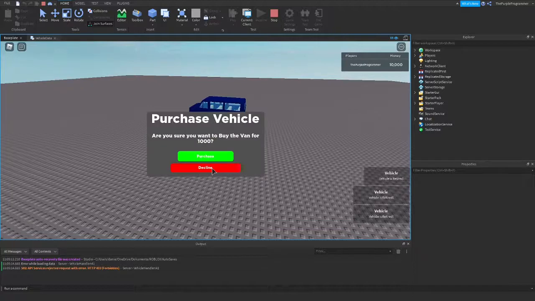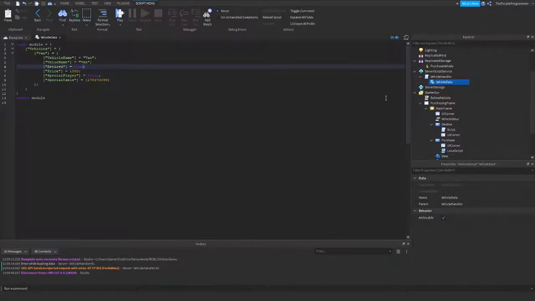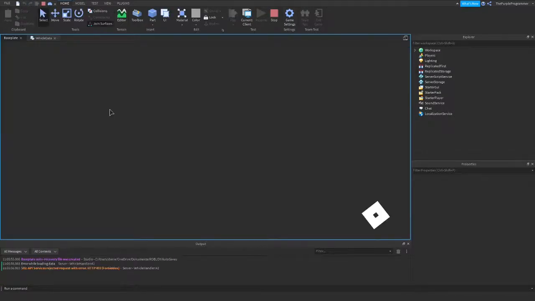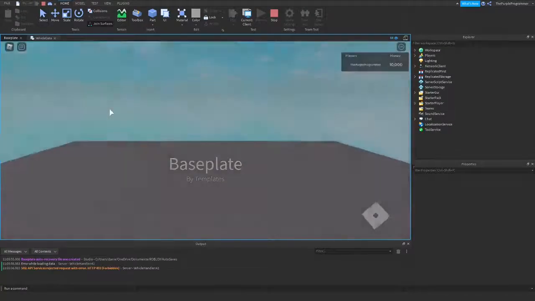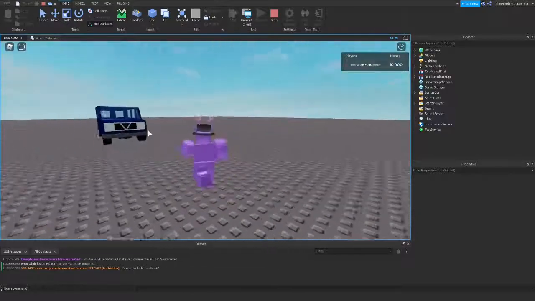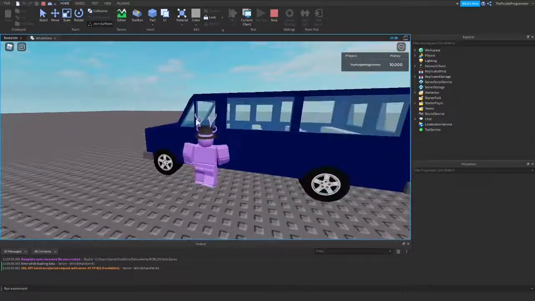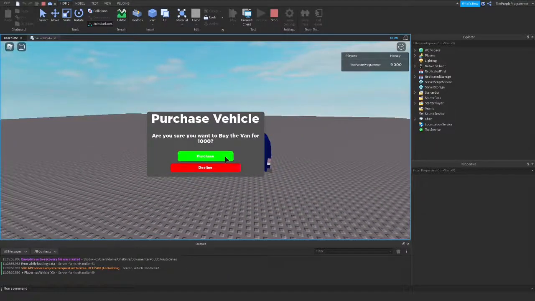Now we're going to check the special player. There's my user ID. If you want to test it, put yours in the table, in the two brackets, and it's retired and for a special player. So boom, I can buy it.